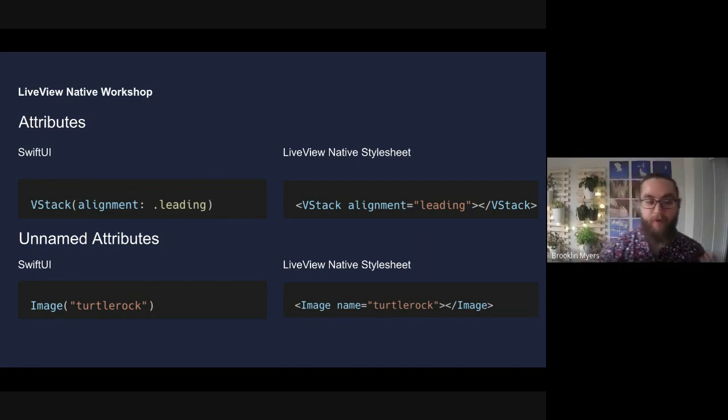Yes. So part of the reason we've created this workshop this way is that it follows pretty much one-to-one the existing SwiftUI tutorials. Brian is actually going through and creating workshops for each of these and has been presenting some of them internally as a way of proving that everything we can do within the SwiftUI tutorials, we can do within LiveView Native. And so it's following this similar format. I've just turned it less into a, okay, write this, and more into a, okay, here's the concept. How are you going to then apply that concept to accomplish this task?